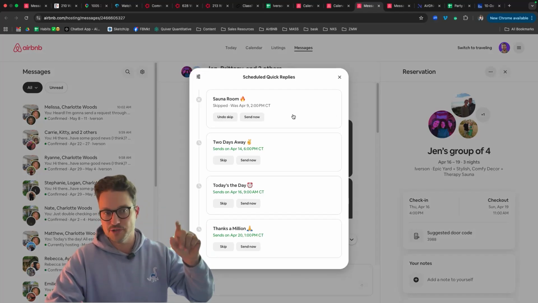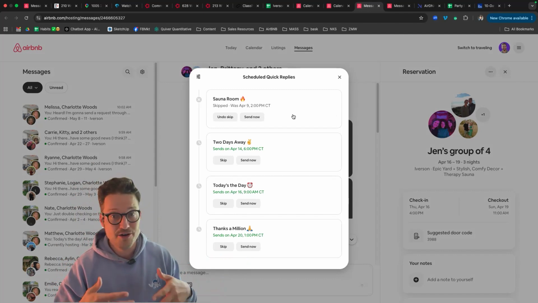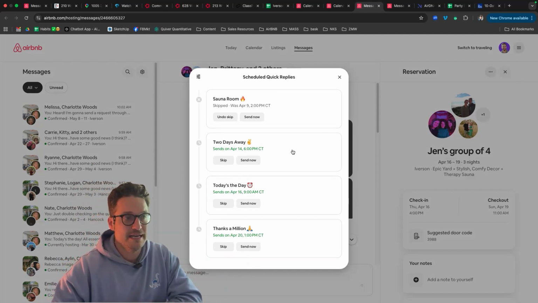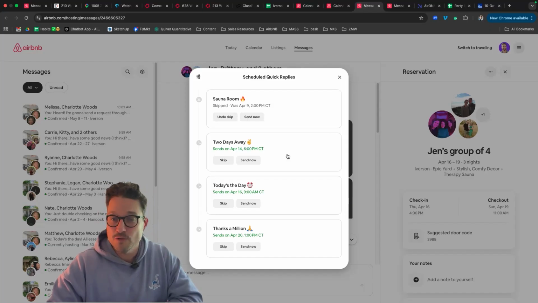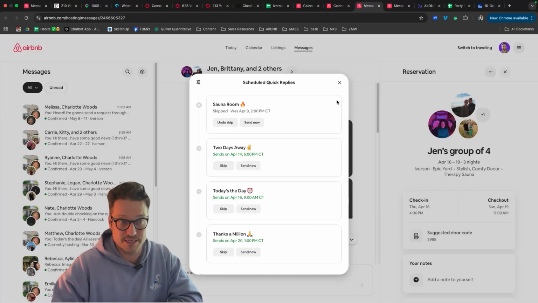This is a feature of the house. Hey, FYI, we have this feature. It's new. You may not have noticed it. Would love for you to take advantage of it. We have the 2 days away message. 2 days away. What's your best arrival time, or what's an anticipated arrival time? And are you looking for any more recommendations as you come to Nashville?